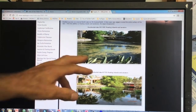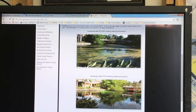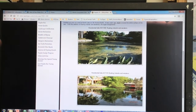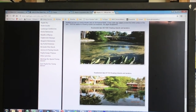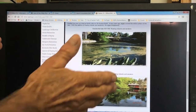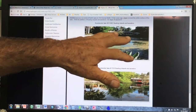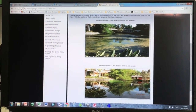Yes, if you end up having this kind of thing happen, I mean, the biggest thing is it was the perfect situation at the dunes. They were willing to listen, and they had the manpower, which were the golf course maintenance guys, to do the work. So they just worked that into their schedule, did a little bit at a time, and eventually got all the algae removed. And that was 4 years ago when they had a big algae bloom like this. And for 4 years now, that lake has been cleared. But they've done some other things.